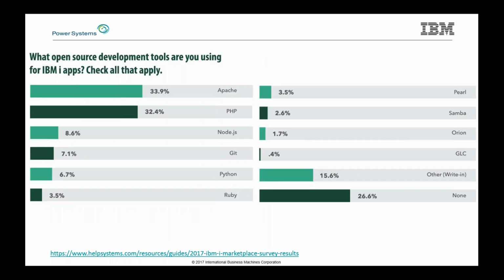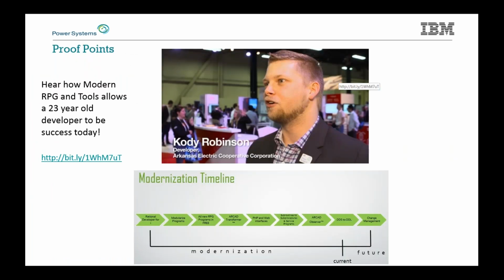And if you look at what open source development tools are being used, you can see that about a third of our clients are using PHP to do something. And some of the most recent additions that we've made to the open source technology are already being adopted. Remember, I said this thing was published in January of this year. That means that this information was taken in the fall of last year. Well, if Node.js, which you can see is the third biggest open tool there, had only been around for a year, we'd only delivered it a year earlier, and here already we had almost 9% of our clients using Node.js. So there are a lot of our clients wanting to take advantage of this new stuff.